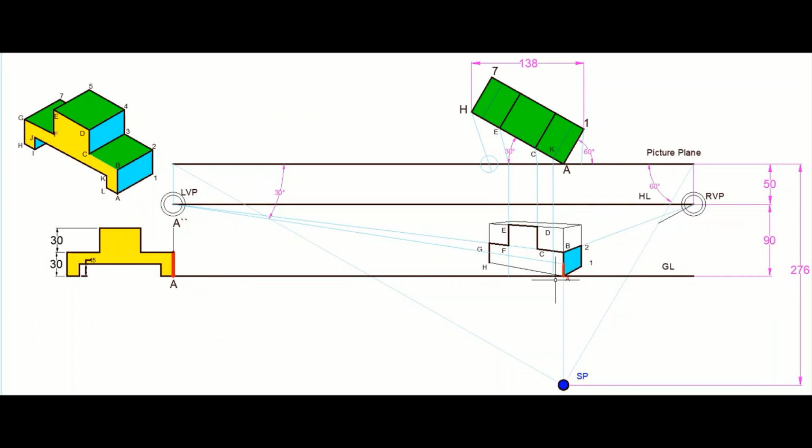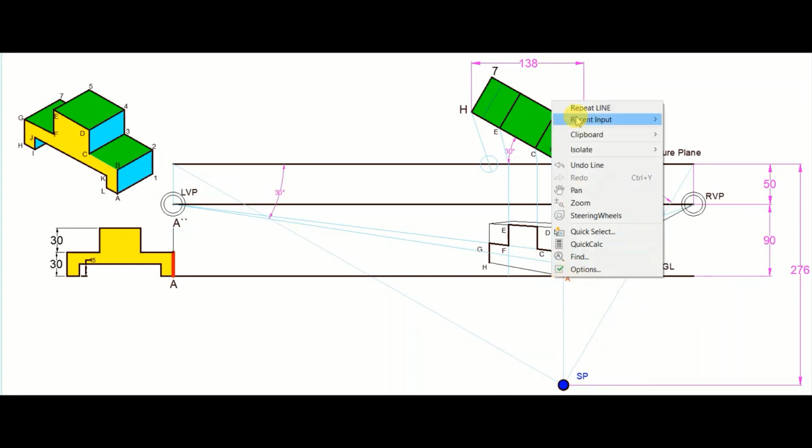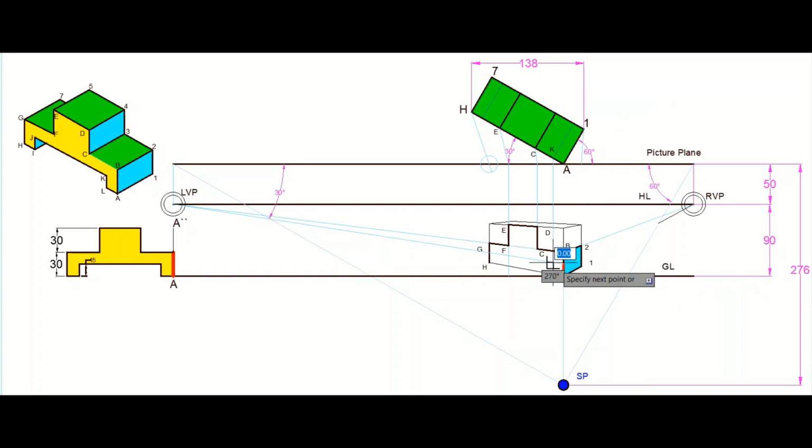So this point here is this point here, right? If I just make it dark, from this location to this location and back to A here.